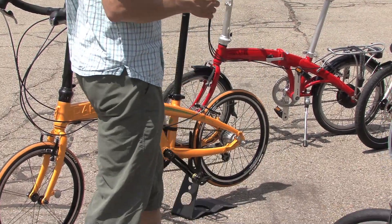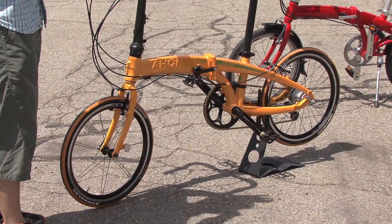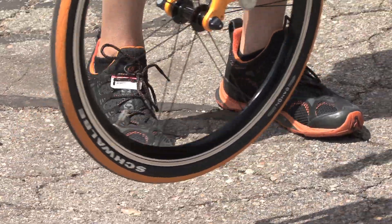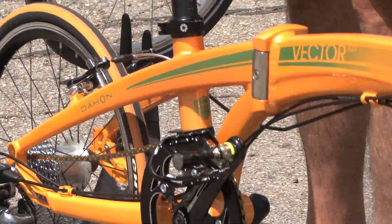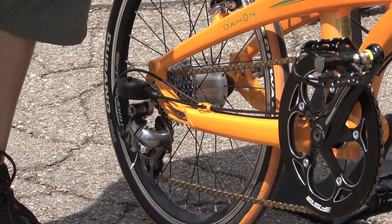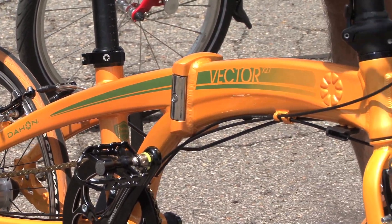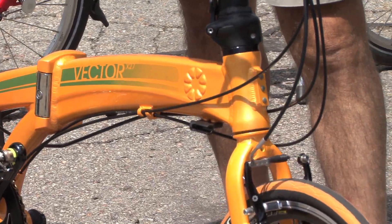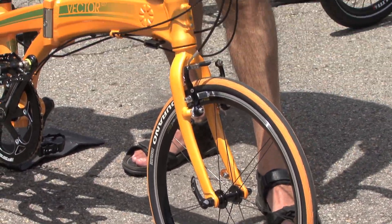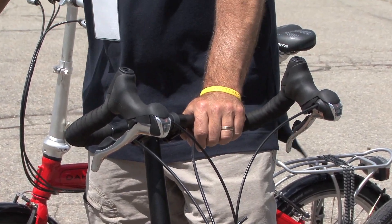Speaking of performance off the road, you've also got performance on the road as well. That one is more like your traditional mountain bike, but this one is more like your usual road bike. This is a 27-speed road machine — it has high-pressure tires, a wide range of gearing, and puts you down in a lower position. It's fully adjustable, comes in the low $2,000 range, and it's fast and furious on the road.